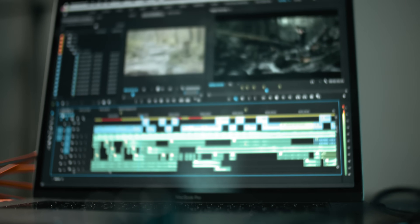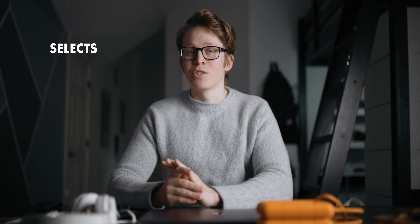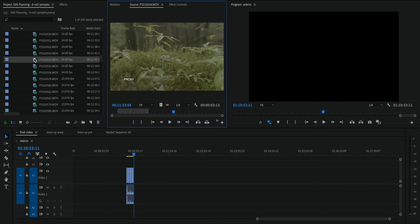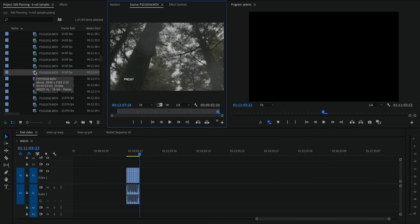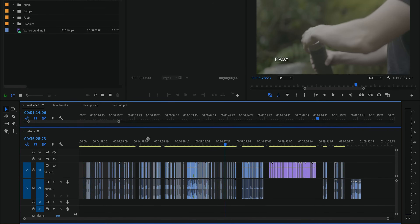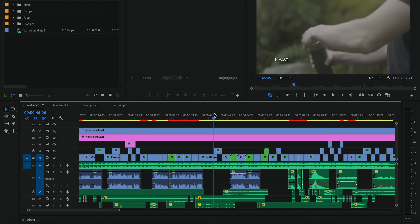So at this point we've written out a plan for the edit, we've organized our footage properly, we've chosen a track and marked different points in our timeline to indicate the structure, and now we finally get to actually start cutting some clips. The first step is the select process, where you need to go through absolutely all of your footage and chop out all of the usable parts and put them on a timeline — those are your selects. Then you can do your final edit and really piece together the video on a separate timeline.